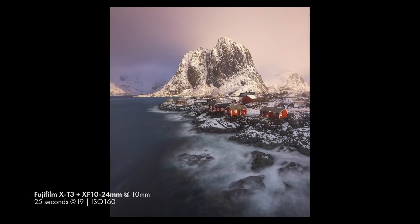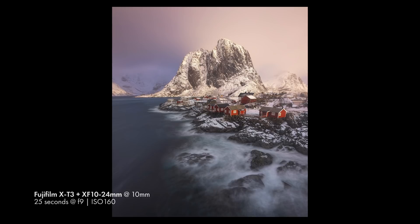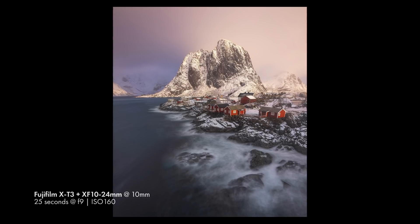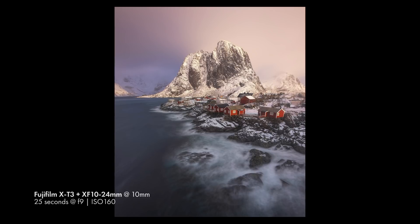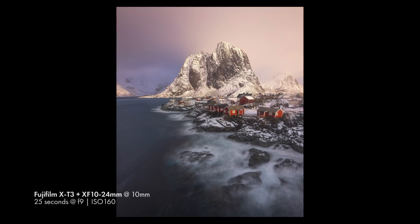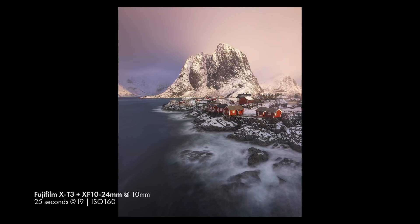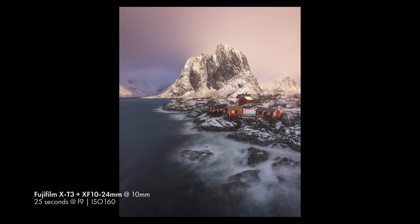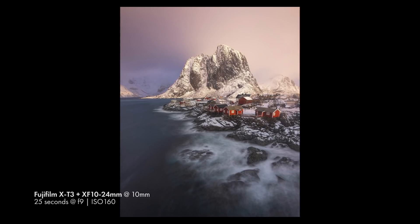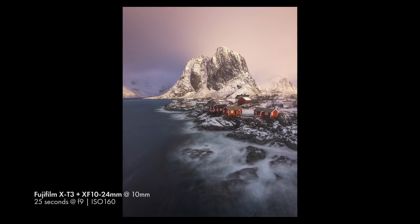The next decision is shutter time. I wanted to blur the water a little because without blur, the water has too much detail in it and that detail catches your eye. You don't want the water to become a focal point. Smoothing that water works really well to focus the eye on what you want people to look at. A really long exposure will completely smooth out all the water, but you lose any sense of movement. Too short and the water on the left will still have a lot of detail. In the end I went for 25 seconds using a 10-stop neutral density filter to smooth out the water on the left, though I would have liked a little more visible motion around the foreground rocks.